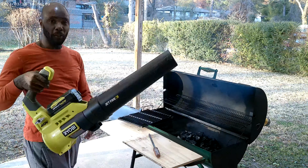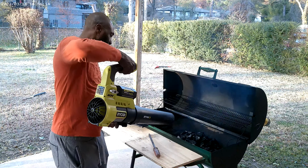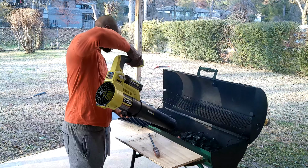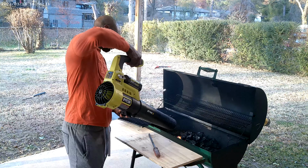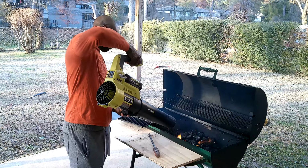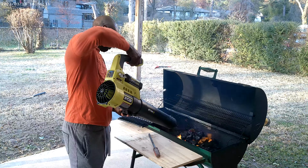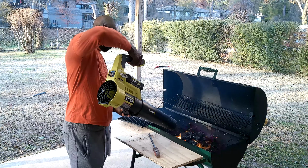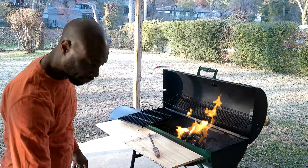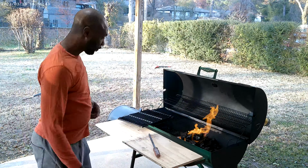Okay, so this is my blower, and I'm gonna use this to speed up the process of getting everything to catch and burn out properly. See that? That's how we do it here on LT Food TV.